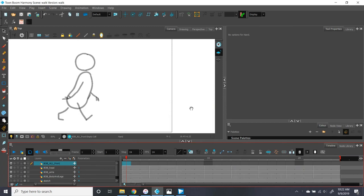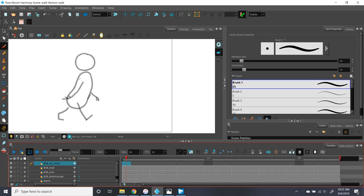All right, welcome to the fourth and final video here about a character walk. For this, I wanted to demonstrate as best I could how this walk would translate into a different view. So in this case, let's take this into a front view. If I start with the body, I have the body here, and I'm imagining now what his body looks like from the front.